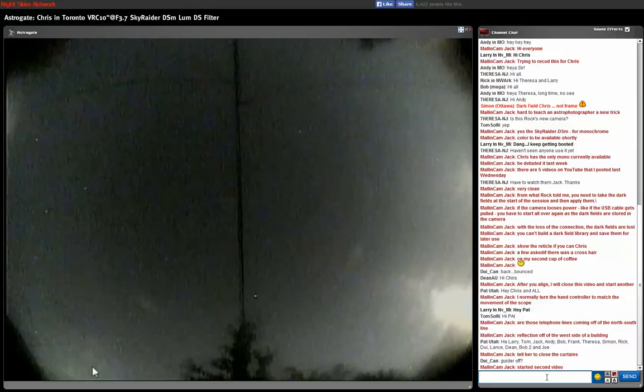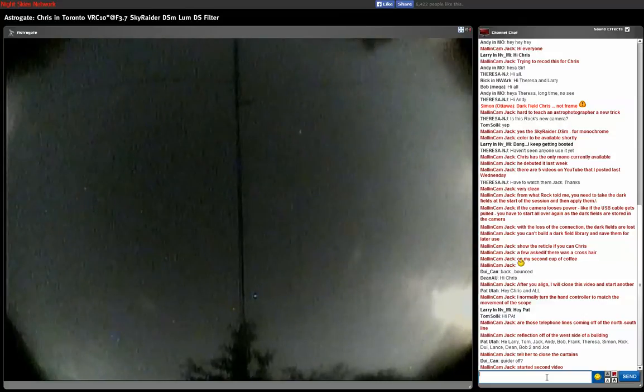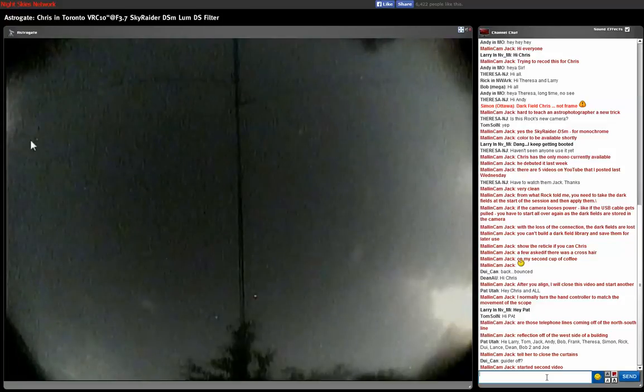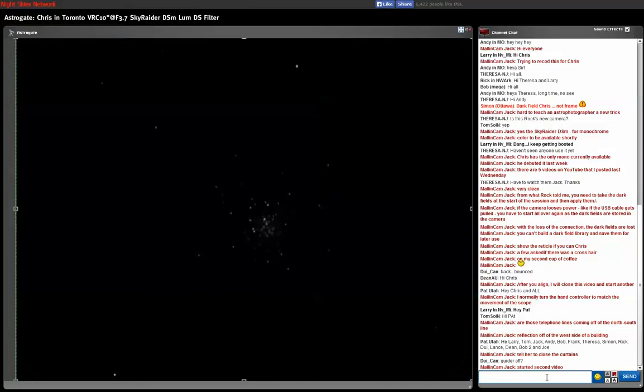We remember the glow here. Should go off soon. Okay, very good, Jack. We'll come back later on to this and we'll see if this is a little bit darker here, just to show you what light pollution does.